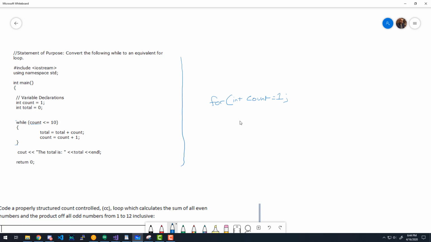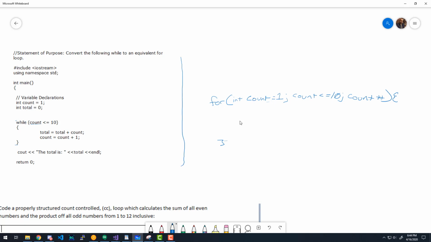Okay. So this first part is initializing the LCV. And now the second part is what? So if count is less than or equal to 10. Sorry, I'm used to i as the default. No problem, I completely understand. Semicolon, count plus plus. Sorry. No problem. Thank you for participating in that.